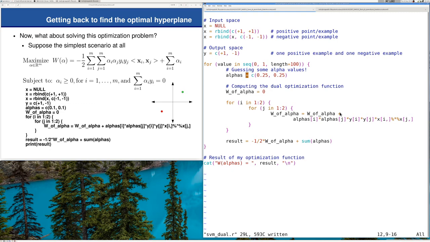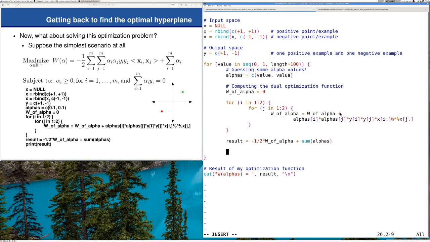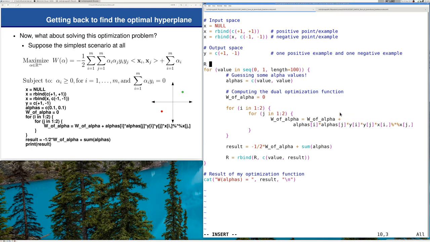So instead of defining guess alpha like that, just set value and value. I'm going to use the same value for alpha, okay? And we have a solution here. You know what's interesting? I could just create a matrix and save up into that matrix the value that I used for both alphas. Of course, they could be different, but at this point, I'm going to use the same value and the result that I want to maximize. And this will be a matrix starting with some new value.